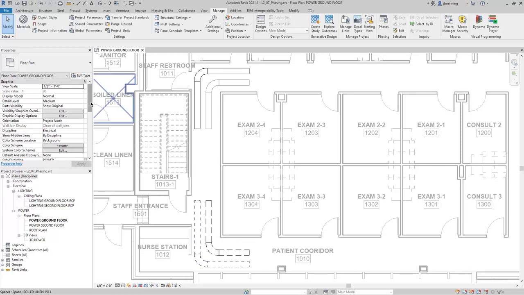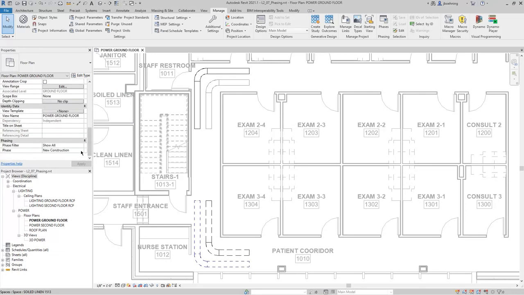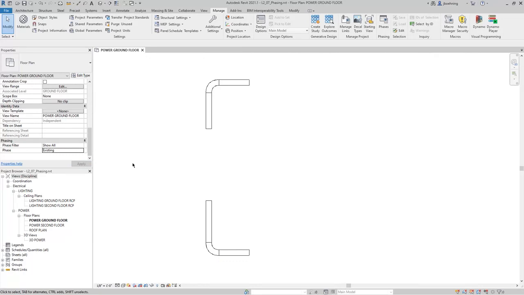Next, I'll change the phase of the view to existing. In the existing phase, the elements that were existing in new construction are now new in the existing phase, and the elements that are demolished are also new in the existing phase.